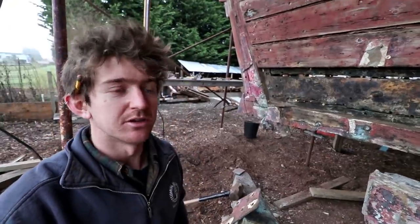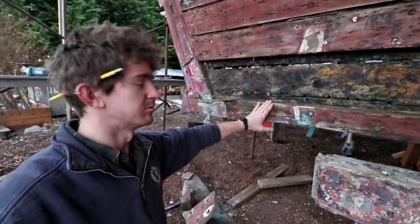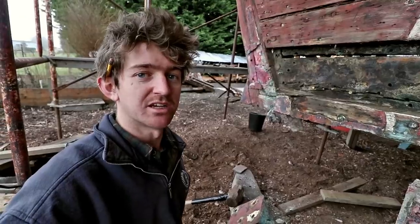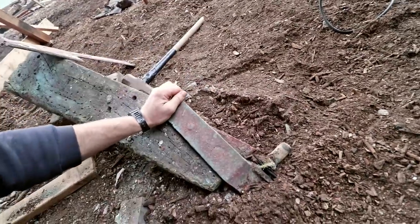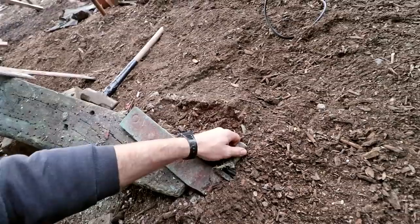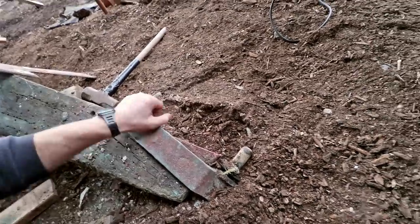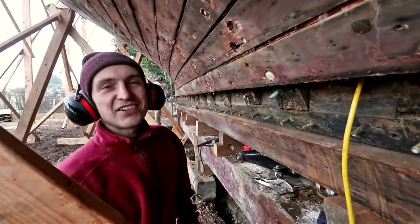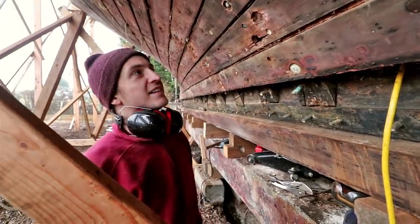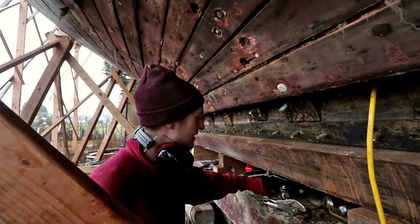Matt's just got off this piece which is the piece that was behind the ballast keel, underneath the keel timber. We're taking it off so we can get to the bottom of the keel timber and the stern post to do some repairs. It wasn't actually held on by very much. This piece is oak and it holds the lower rudder pintle — the rudder would have sat on this piece and had a female counterpart to it — and it's bronze. We're working on getting the floors out and all these big rivets are holding them in.